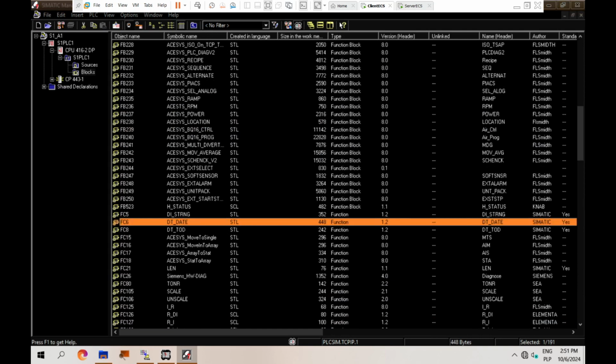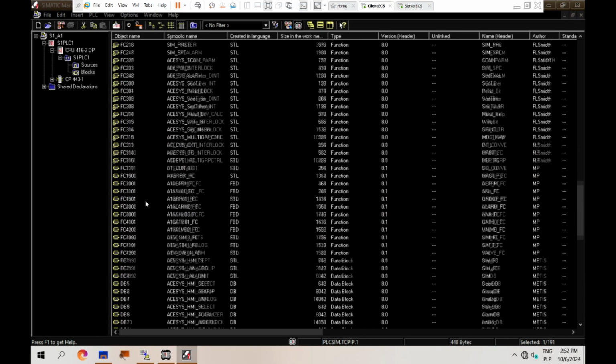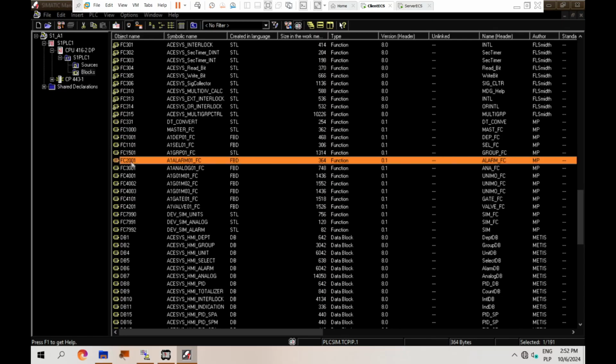Let's proceed with adding two alarms to the PLC controller program. The first alarm will monitor the overfill of Silo 1 and will be named A1G01AL1 level, while the second one will monitor the level in Silo 2 and will be named A1G01AL2 level. The process of adding these alarms is similar to the process of adding Unimotors.